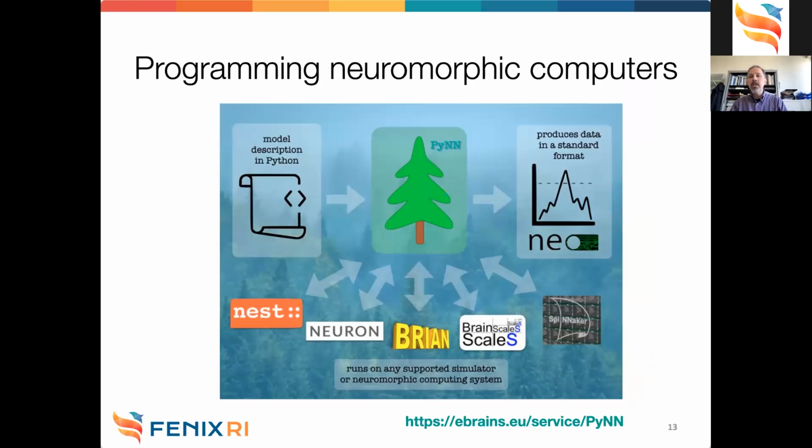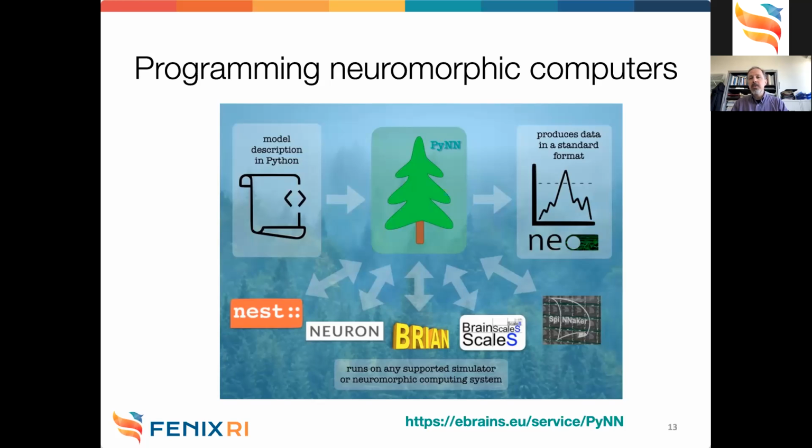So how do you use these systems? These aren't traditional computers where you have all the existing programming tools like compilers and so on. To program a neuromorphic computer, you have to design a neural network. So a spiking neural network in this case, potentially with plastic synapses and the connectivity which is specific to the problem which you're trying to solve.